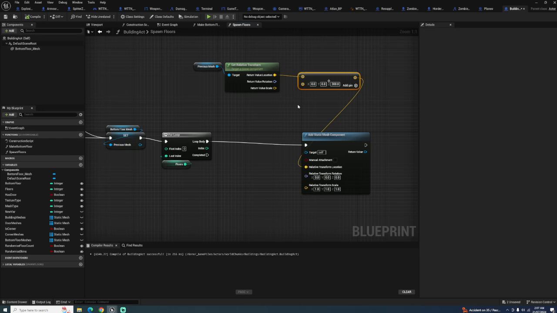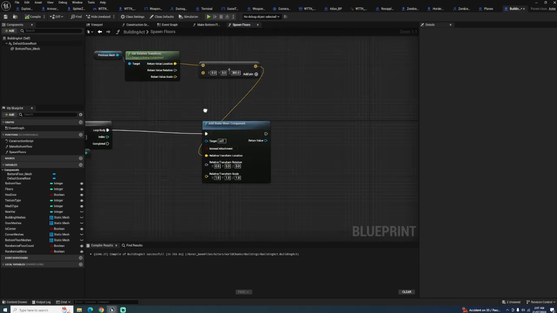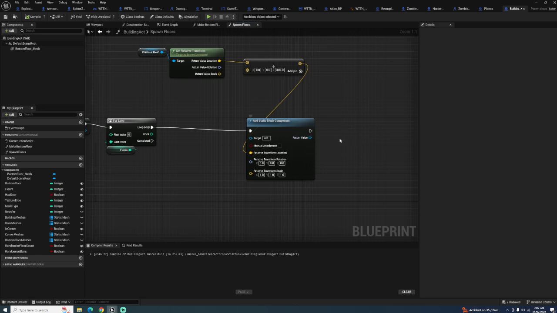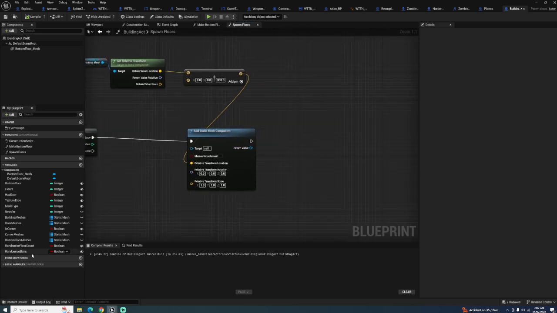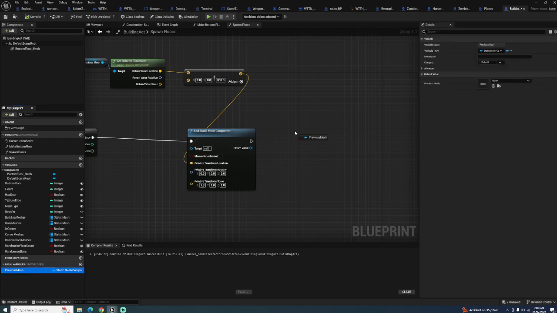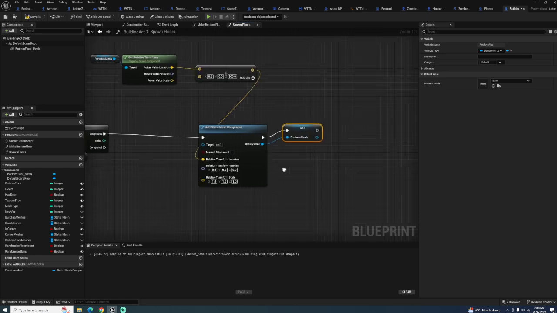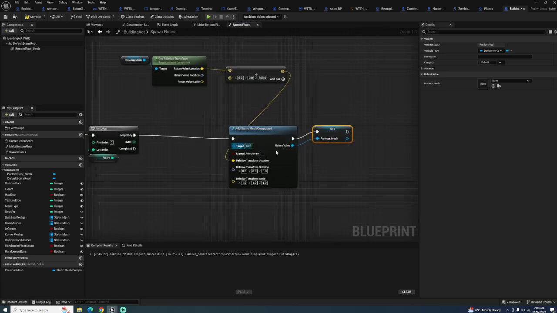Not necessarily. So when we add our component, we're going to get our previous mesh, and we're going to set that again, so that when we add the next component, it continues to just build on top of that.